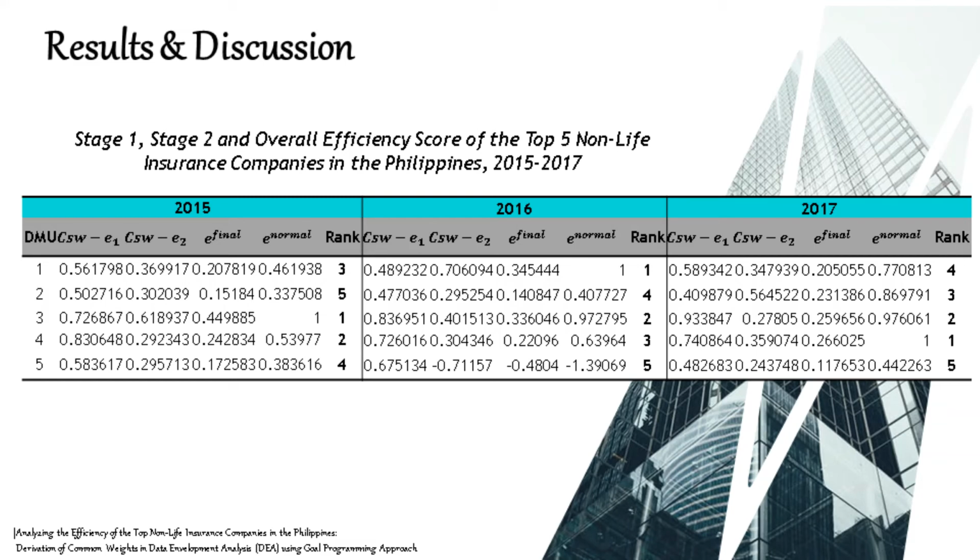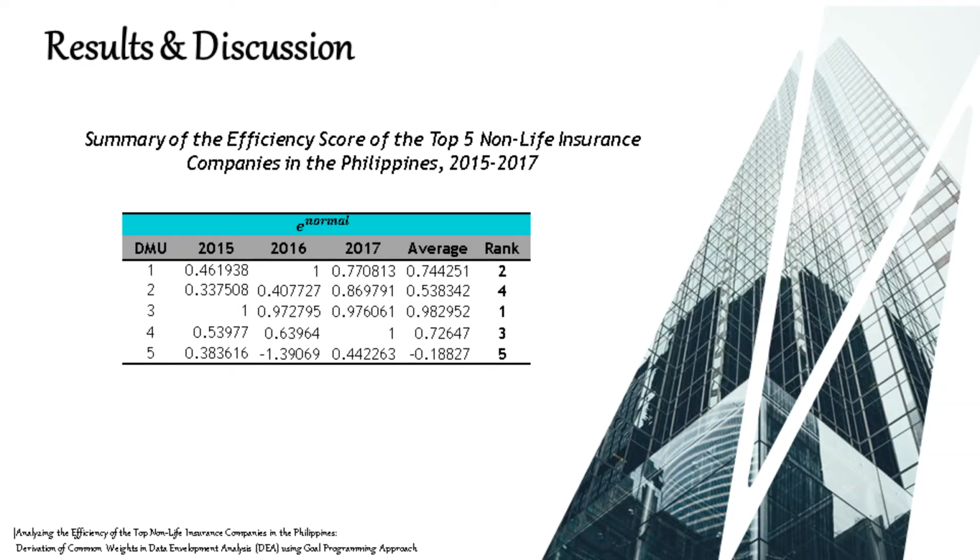Data also suggests that none of the DMUs is consistently and dominantly efficient across all periods reviewed. Findings show that there are 3 DMUs identified as efficient, particularly DMU3, DMU1, and DMU4 for the years 2015, 2016, and 2017 respectively. DMU1, in general, has the highest values of input 1 variables. That is, this insurance company, among the others, has the largest expenses in terms of operation and has incurred large losses. However, it has also attained the highest direct premium written across the years.